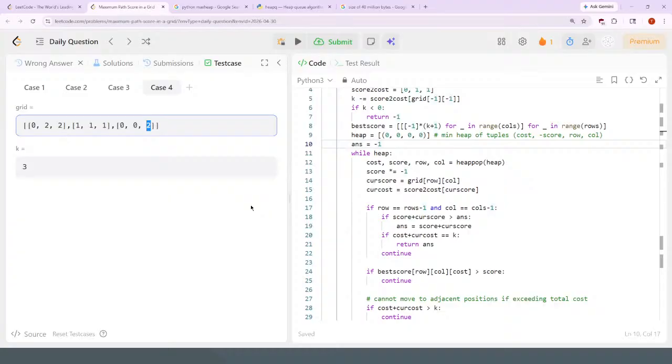So you reach the ending with some low cost, high score. Let's say it's like 5 cost, 10 score, and K is 5. In theory, maybe that's your answer. But maybe there was like a 5 cost. Now how would that work?